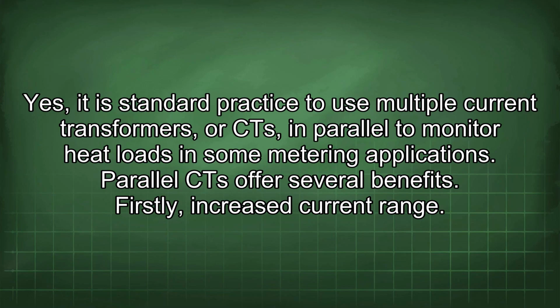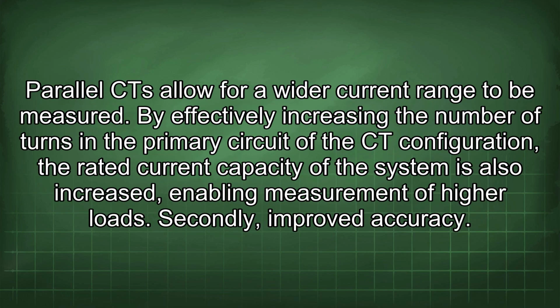Yes, it is standard practice to use multiple current transformers, or CTs, in parallel to monitor heat loads in some metering applications. Parallel CTs offer several benefits. Firstly, increased current range. Parallel CTs allow for a wider current range to be measured. By effectively increasing the number of turns in the primary circuit of the CT configuration, the rated current capacity of the system is also increased, enabling measurement of higher loads.